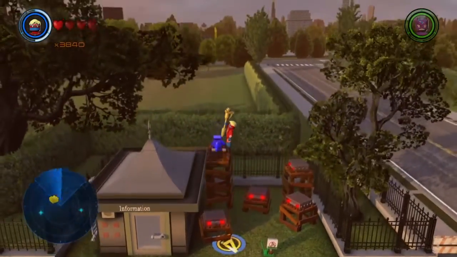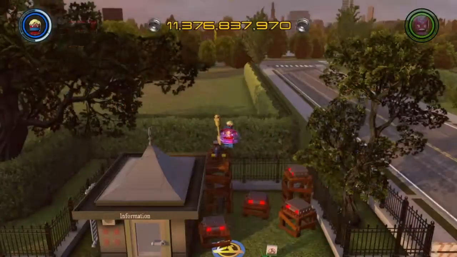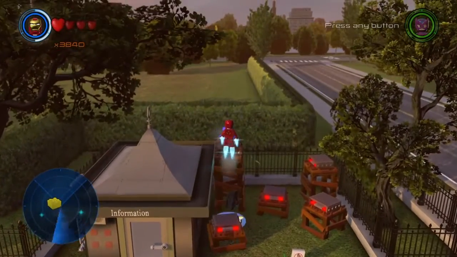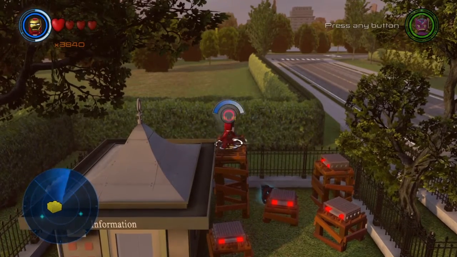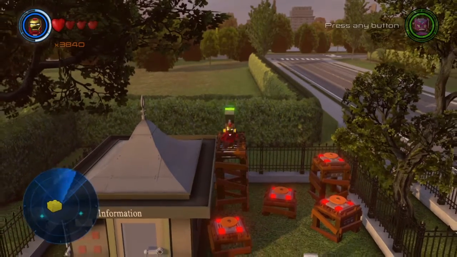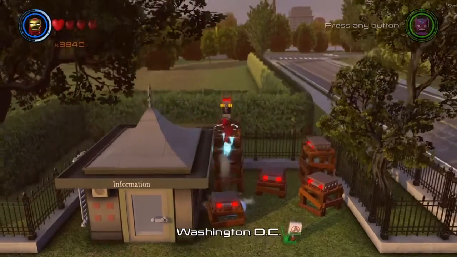Now we need Tony Stark. Yeah. Iron Man. Oh, I hate it when they have it, like, all locked. And you don't know where the person actually is. Okay. So that'll do it. Let's just hop down here. Oh, I can't walk on the grass. Crap. Okay.